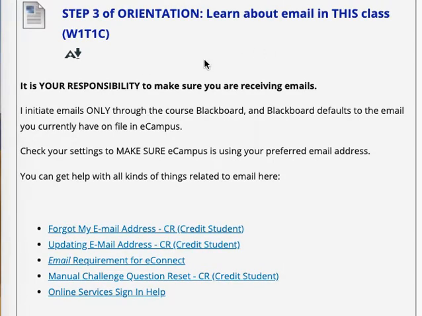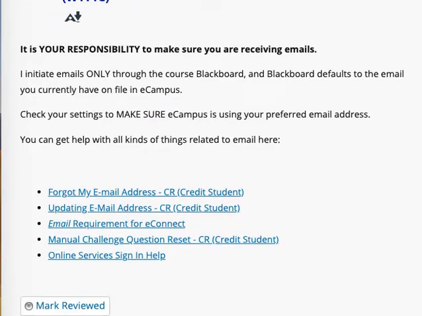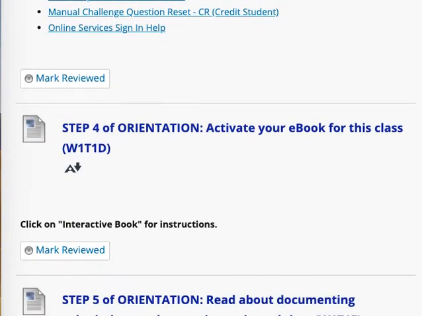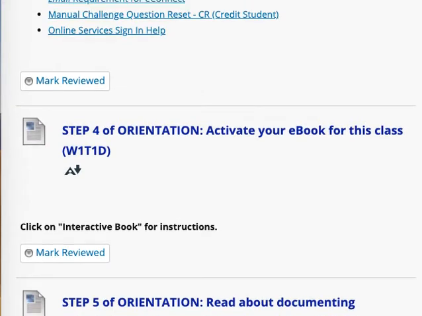So continue to work through step 3 of the orientation, and while that's in process, you would go on to step 4. There's always a logic and an order with respect to how I present things. There certainly is in this case.